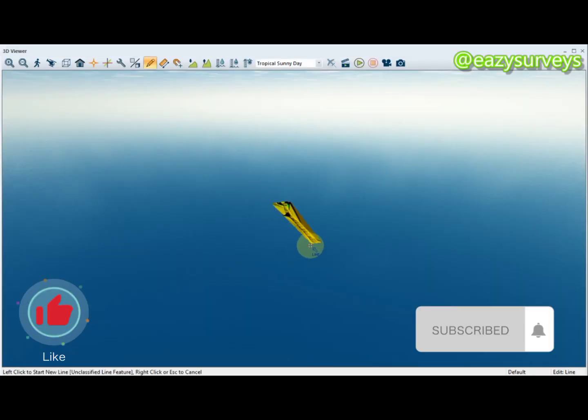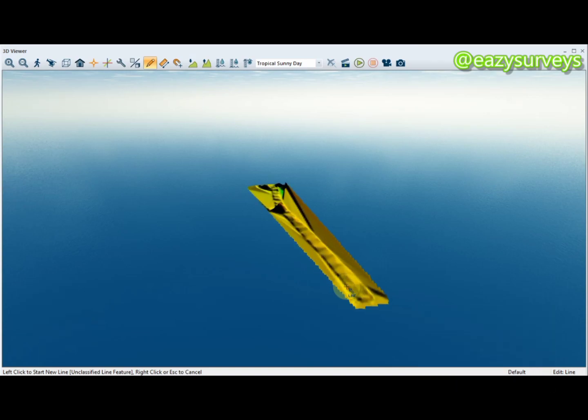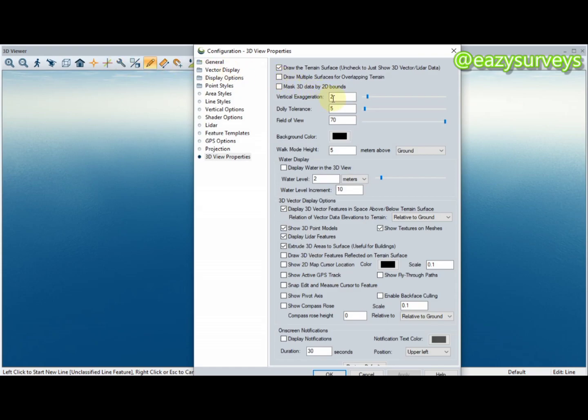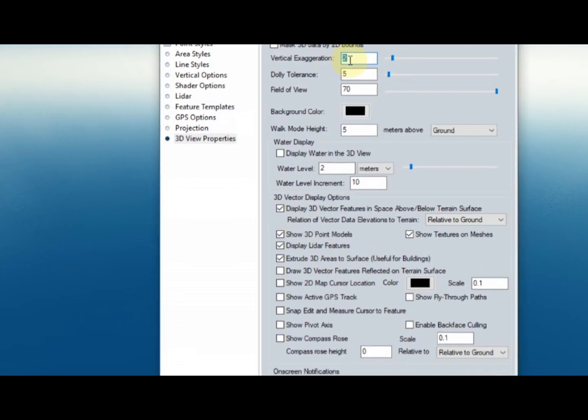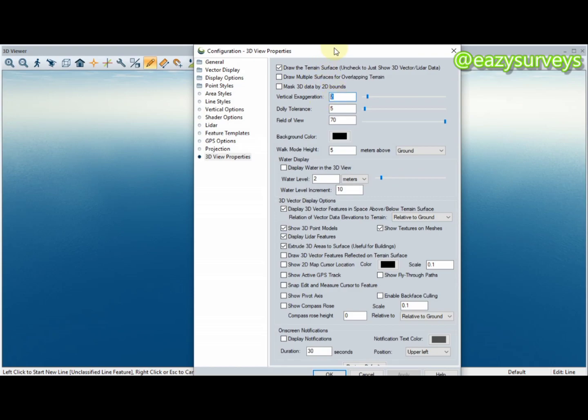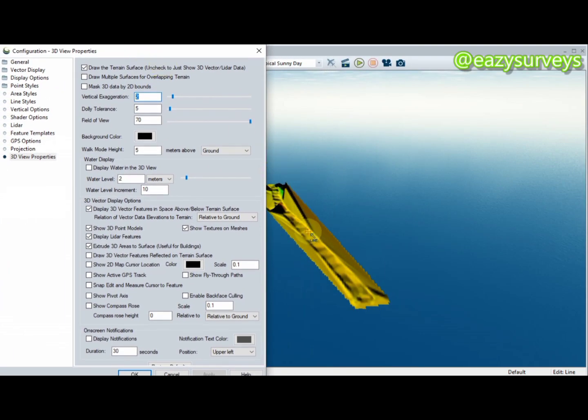So it's going to bring the elevation data in 3D format. You can choose to increase the vertical exaggeration and do some other little settings by coming to the change display properties. You click on that. Vertical exaggeration, you can choose to increase and decrease it based on your elevation grid. So I'll be leaving this as 2.